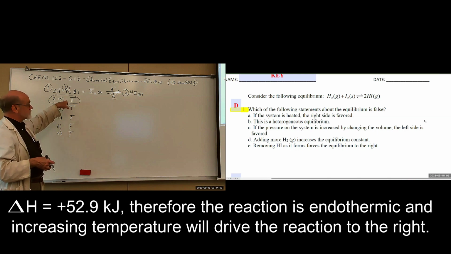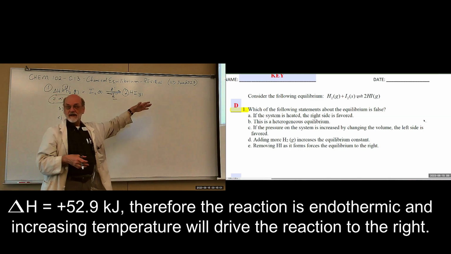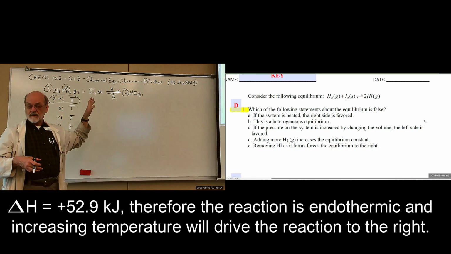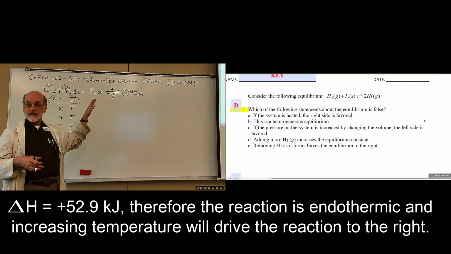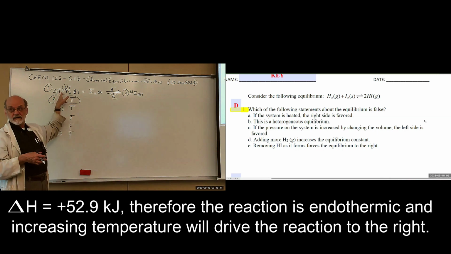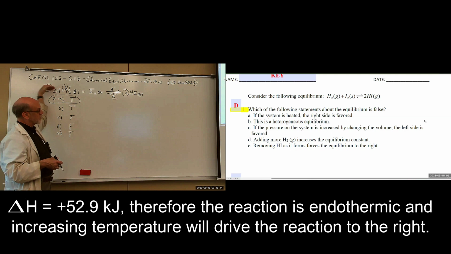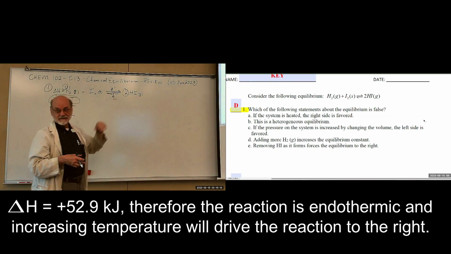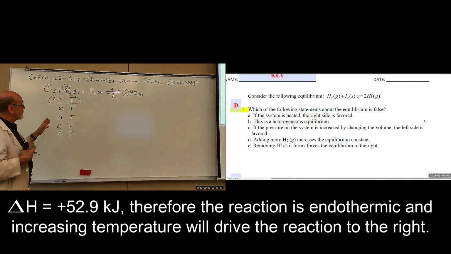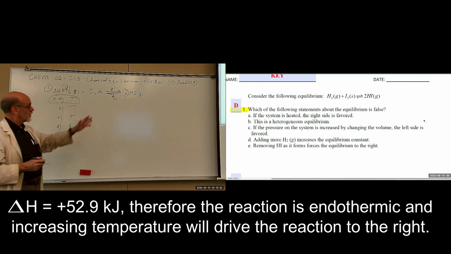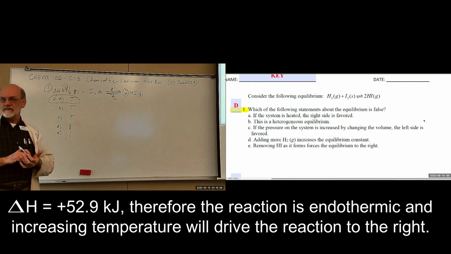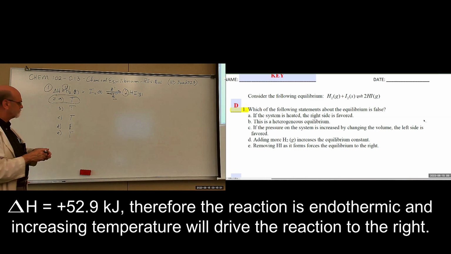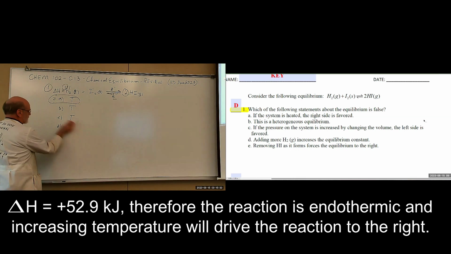Now, if this is true, if it does shift to the right, what type of reaction is this, endothermic or exothermic? If you increase the temperature, it would have to be endothermic because we're adding this component that drives it to the right. So if we knew that it were endothermic, that would be a no-brainer. But if we find out it's exothermic, then this explanation is just all wet. Okay, see what I'm getting at? Yeah.